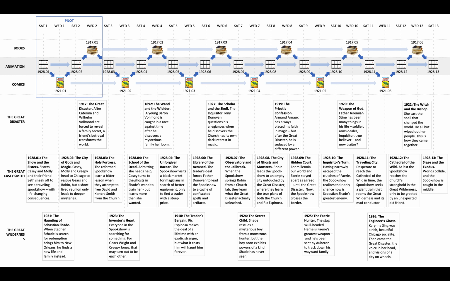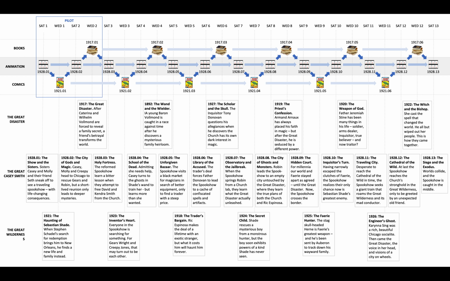So what you then see are books, animation, and comics going down the left. The animation is in the middle with that gray bar going through it, because that to me is the tent pole, right? And then the books and the comics are both the expansions, the ancillary media. So you can see the blue arrows. The dark blue arrow from 1928-01 to 1921-01, that is the author's preferred experience pathway, to go from the animation into the comic, into an animation into a book, back into an animation, back into a comic, and so on and so forth. And that pattern repeats, right?